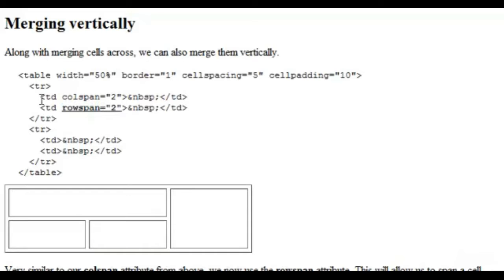So I'm just going to quickly go over this because this might get a little bit confusing. We have our first table data cell, which is right here, our top left one, and it takes up 2 rows as well as 2 columns. Next we have our table data cell that has a row span of 2, which means it's going to take up this row, and it's always going to try to take up the one below it. It will never try to take the row above it, it always goes downwards. So now that we have that here, which is this one with the row span of 2, in our next row, which is right across here, we no longer count it in there. So our next row only has 2 cells.